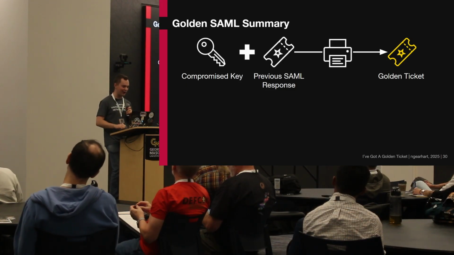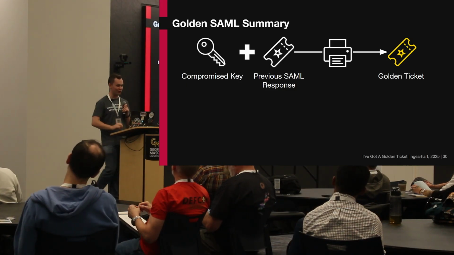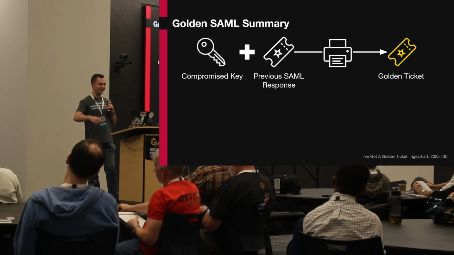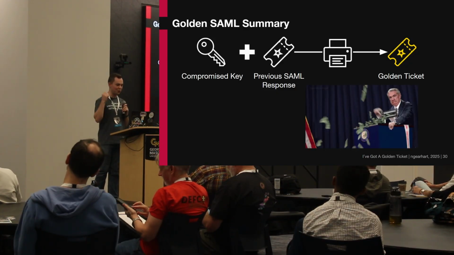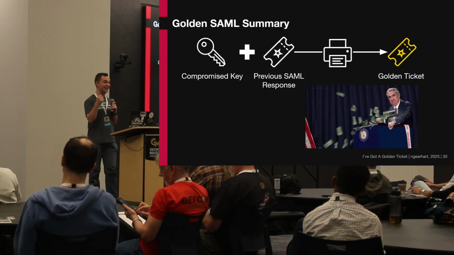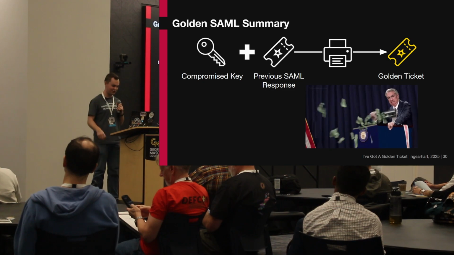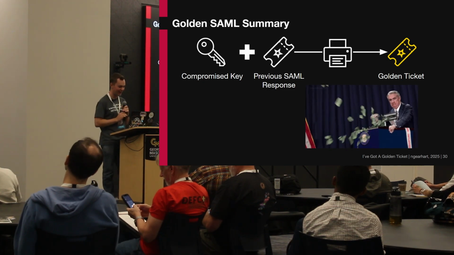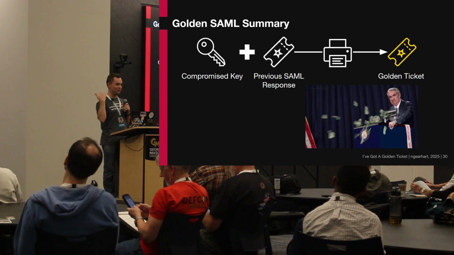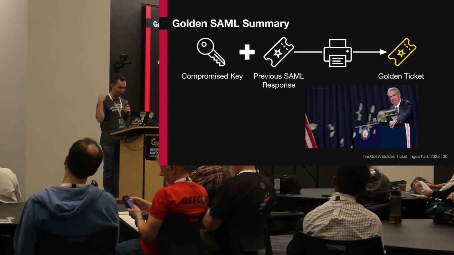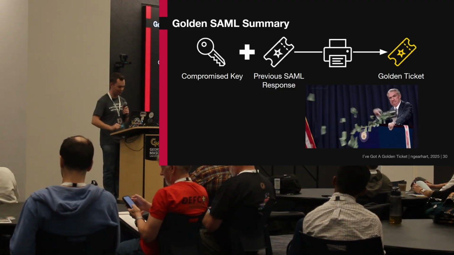But another thing I want to call out about that is, sure, the name for this attack is Golden SAML, but we didn't just get a golden ticket. We printed a golden ticket, right? We have a ticket printer. We can print as many of these responses as we want. I have the picture of Jerome Powell printing out all the currency in my head. So this is not just running on my machine, right? I could go hand it off to someone else if I wanted to give them administrative access too.